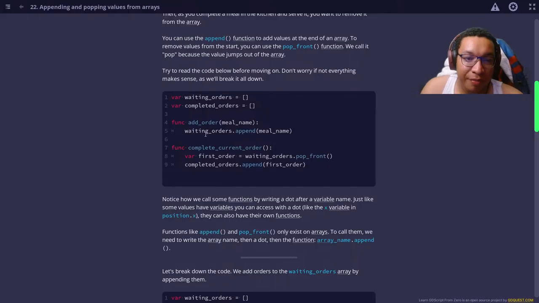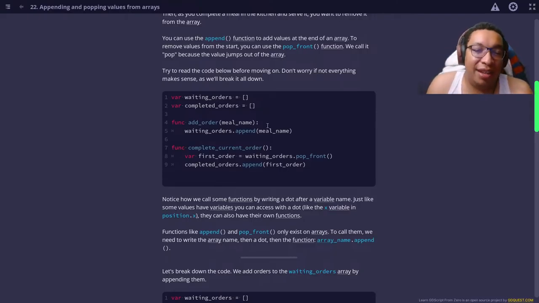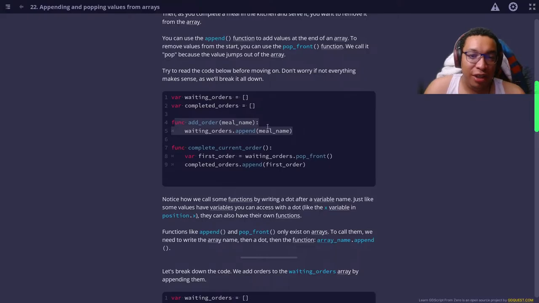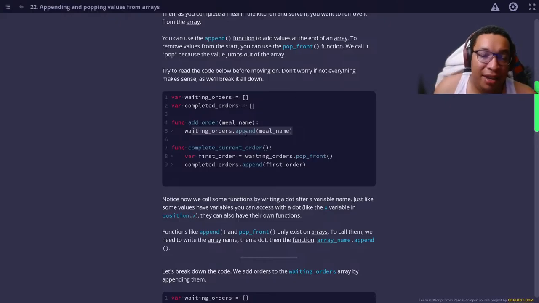Yeah, this is what's hidden, right? It appends meal name. Now, where meal name is coming from, I don't know. That's what I'm saying. Even here in the examples before having me do it on my own, you're hiding stuff from me, so I have no idea how all this works relative to each other. I'm assuming that in the real world, somewhere within this function, probably right before this, there would be a meal name array made, a list of it, and the append adds it to waiting.